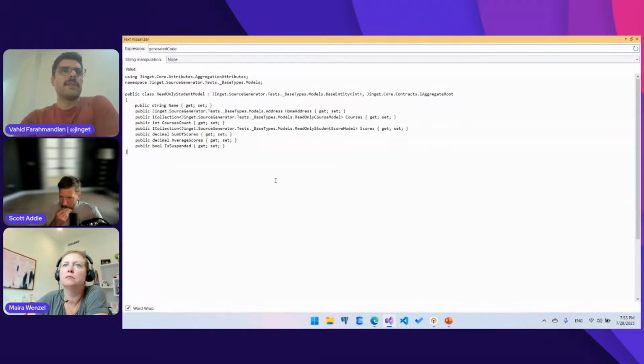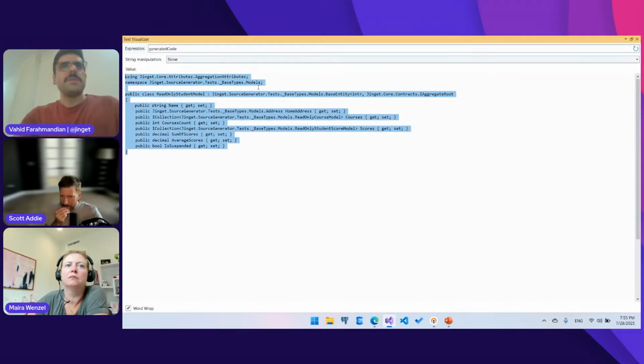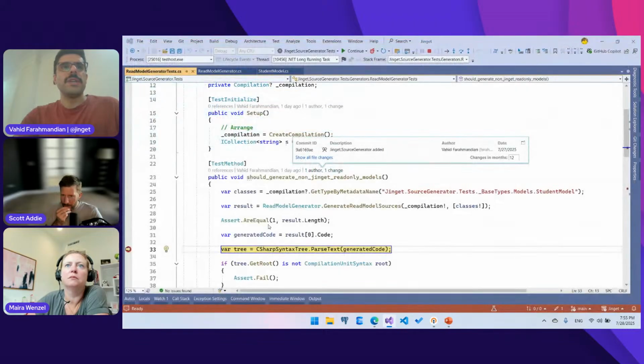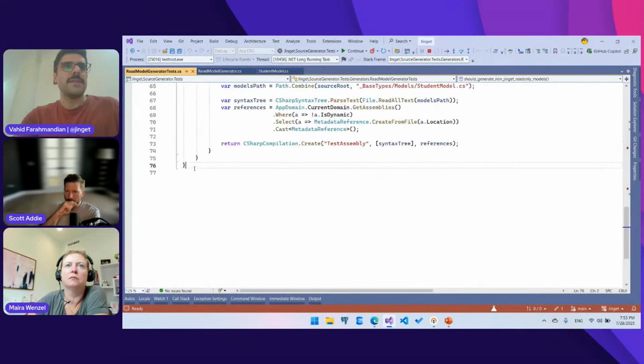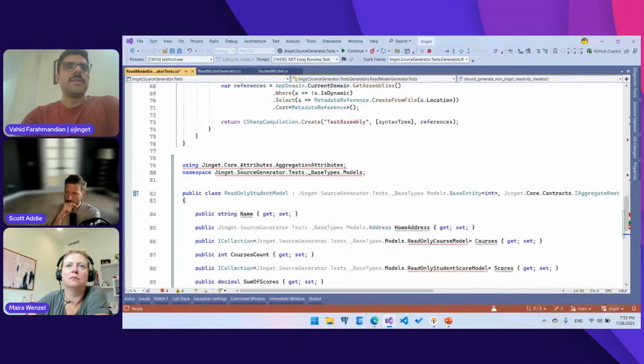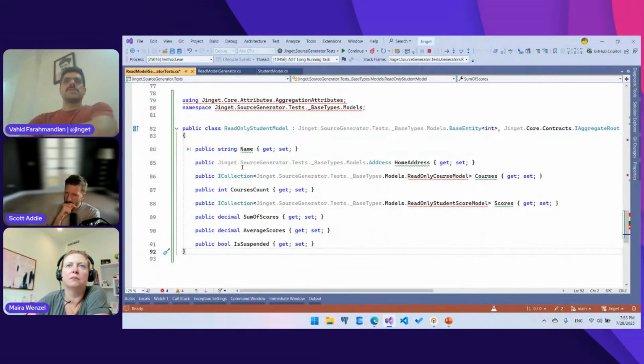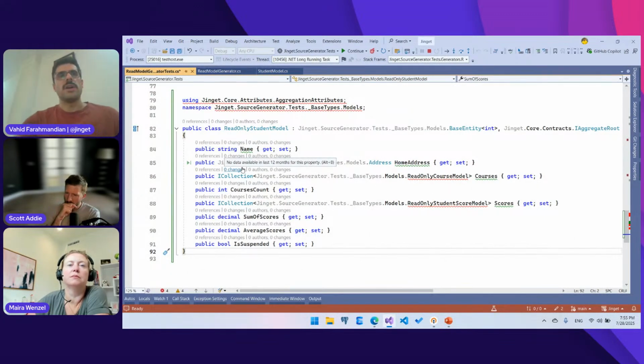Let's take a look at the contents of it. Let me copy this and put it in a screen where the font size is larger. Okay, this is the source code that the transformer produced for us. We have the read-only student model here.